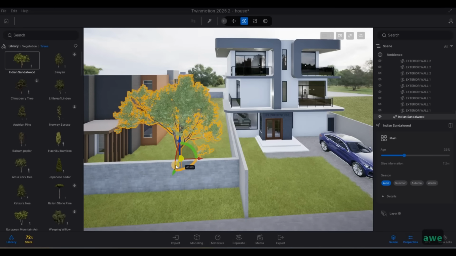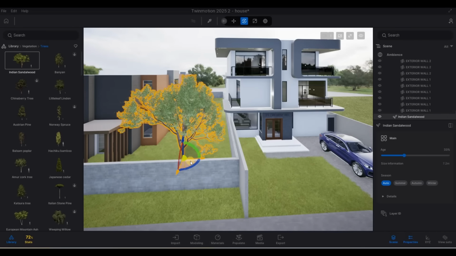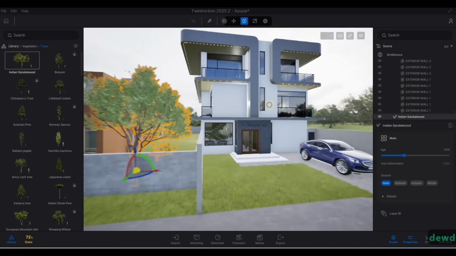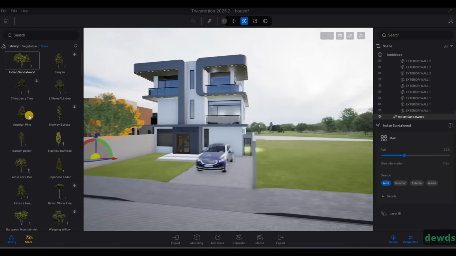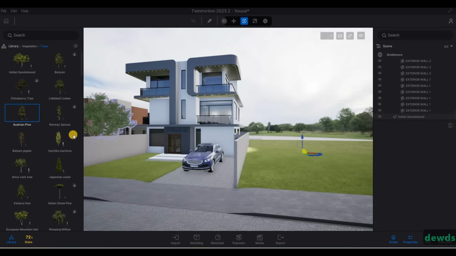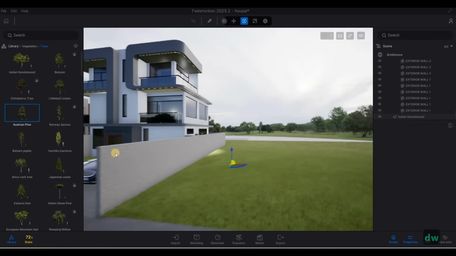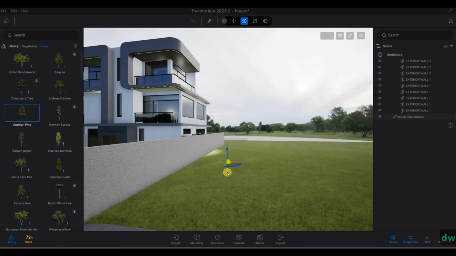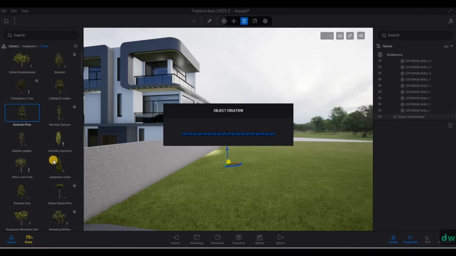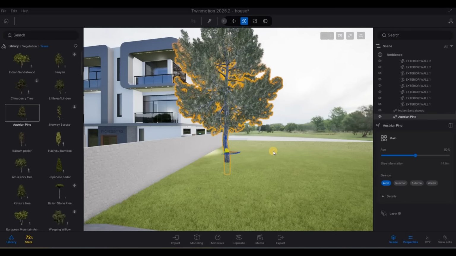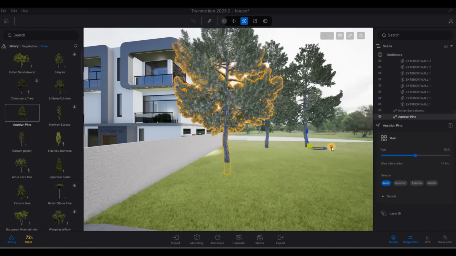And then rotate it a bit. Okay, and then on this side, we're just going to add random ones here.